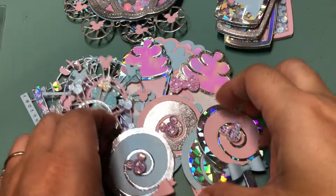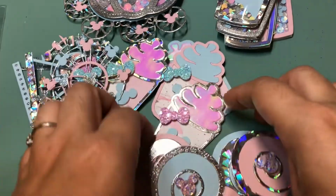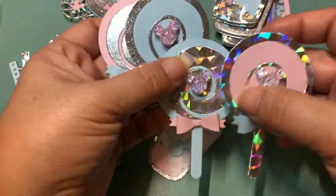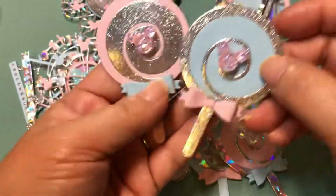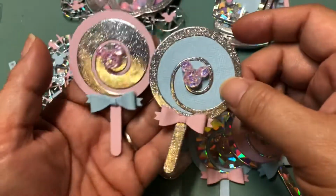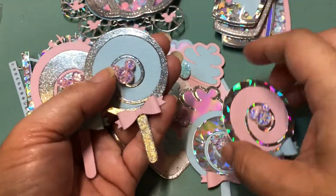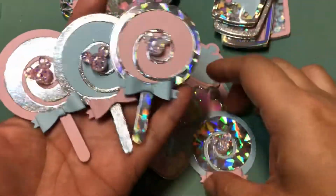So anyway, I started by just going through my dies, and some of them I immediately knew I wanted to make stuff with, and others I just cut and then I wasn't sure what I was going to do with it. So the first one was this Lollipop die. It actually came in a set with this other one I'm going to share with you, and I think it also has a star. And those three dies are from Elena Crafts on AliExpress.